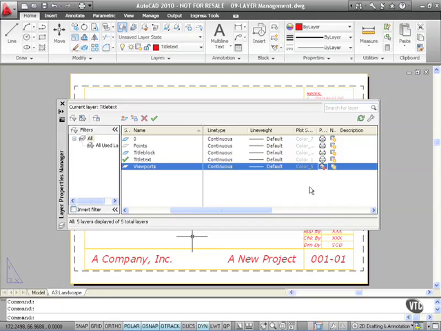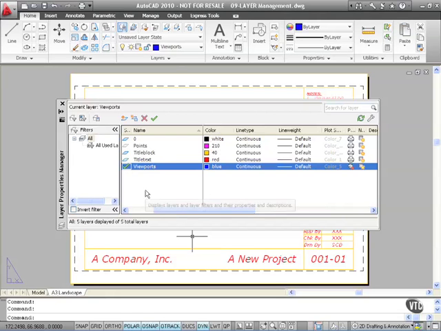What that means is that the layer will appear on the drawing in AutoCAD, but when you plot it either on paper or electronically, it will not plot the Viewports layer. So what we've done there is we've managed our layers using both objects and the layer pull down, and also using the Layer Properties Manager. Now before we leave, make sure that you double click here on the little grey box to make sure that Viewports is your current drafting layer.